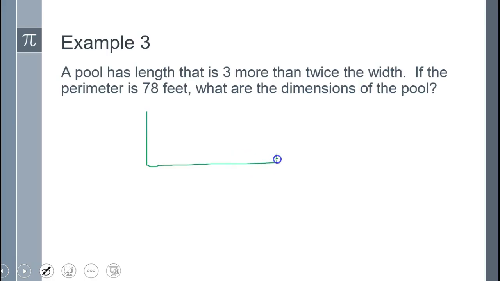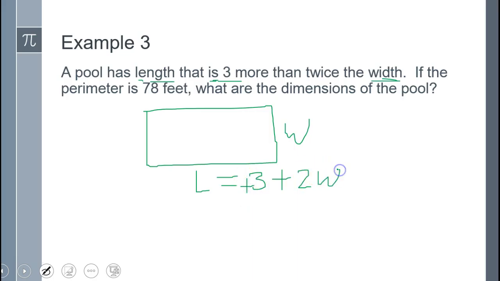But there's a width, and there's a length. So I've labeled them L and W for now, but I want to get it down so L is related to W, W is related to L. So which one am I using as a reference? Length is 3 more than twice the width. So length is in reference to width. So length is 3 more, which could be thought of as plus 3 or 3 plus, because it's like adding 3 there, twice the width.